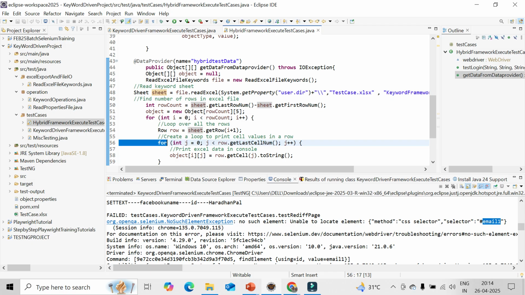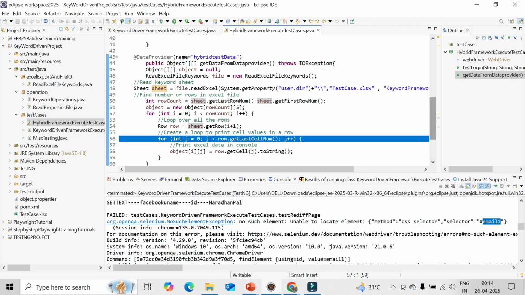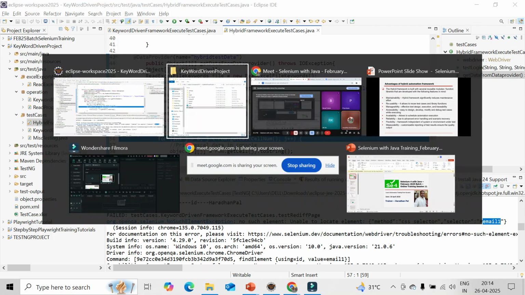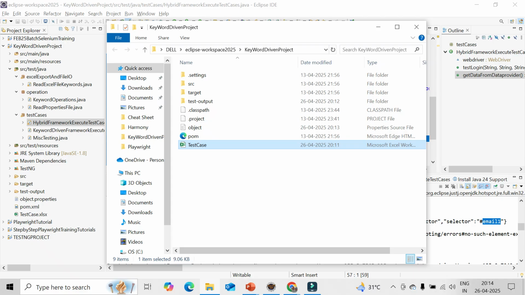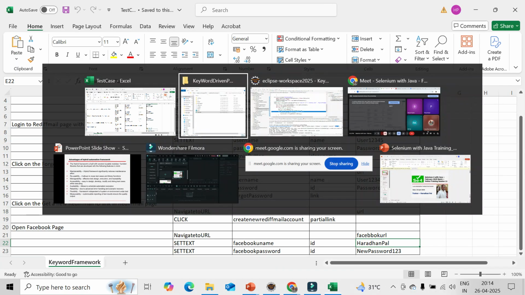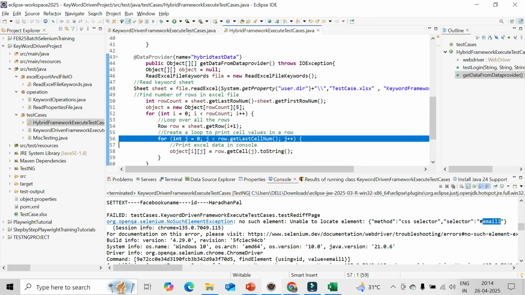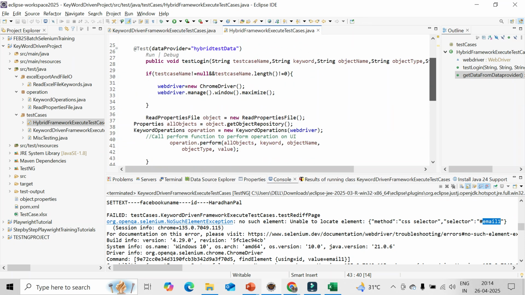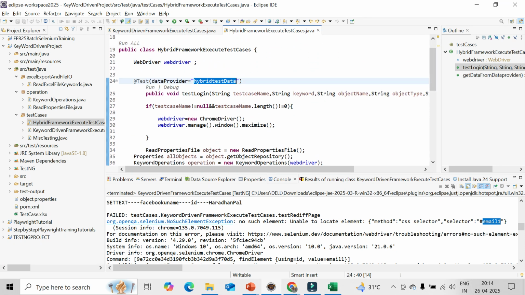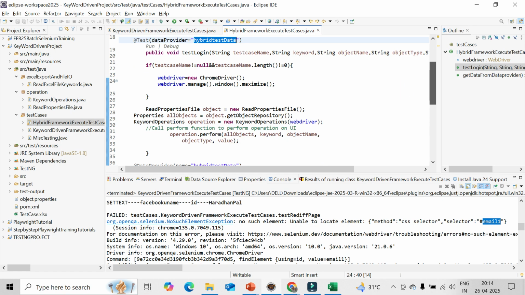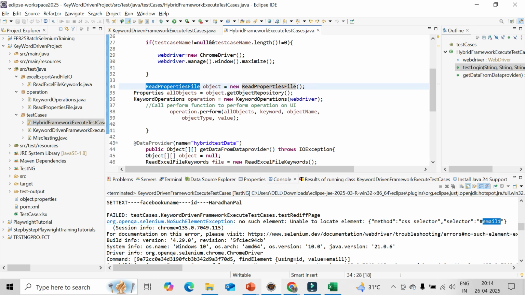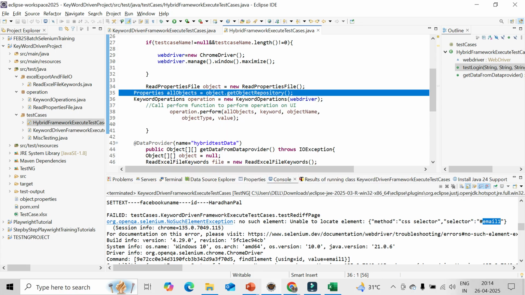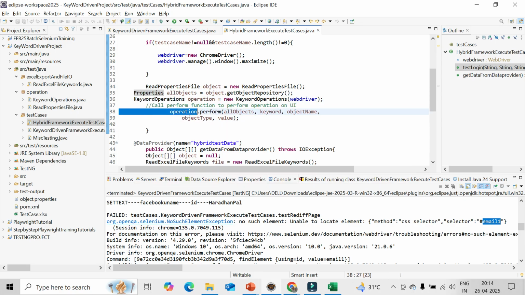So again I have another loop. I am trying to get the i and j value from the cell. i and j is nothing but the row and key value pair combination, and it will give you the cell value. So that is the way I am returning that object, the i and j object. A two-dimensional object I am returning here, and this is my data provider name, whatever you learned in TestNG. And then this is my test case which is mapped to it, and before that I am creating the read properties file object the same way. Whatever I have written, all this stuff is still the same, and I am doing the operations.